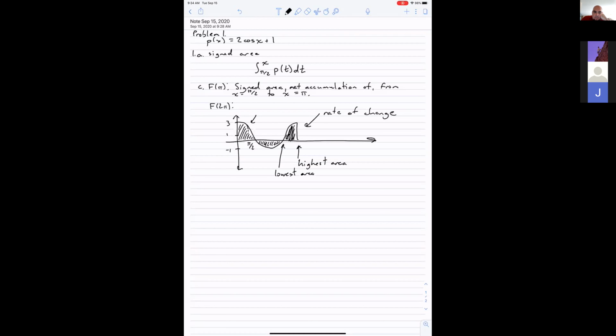I have a question. If we were looking at the entire domain, wouldn't your highest area then be right where it first crosses the x-axis, because then it starts to decrease due to the negative part? If we were starting from 0, I'd agree with you. But really, this one asks for pi over 2. Okay, cool. I was just making sure my thought process was right. Your thought process is good. I think it's definitely in doubt, right? Yeah, if we were starting from 0, I think it'd be a lot more clear.